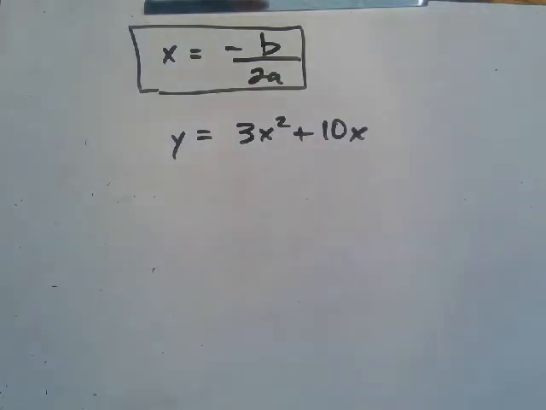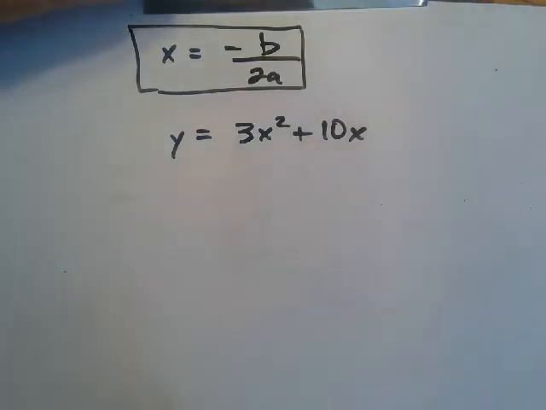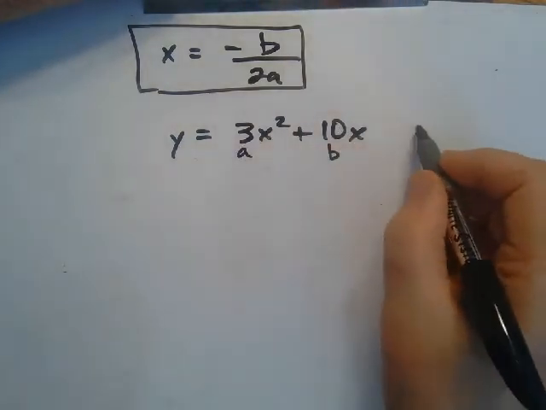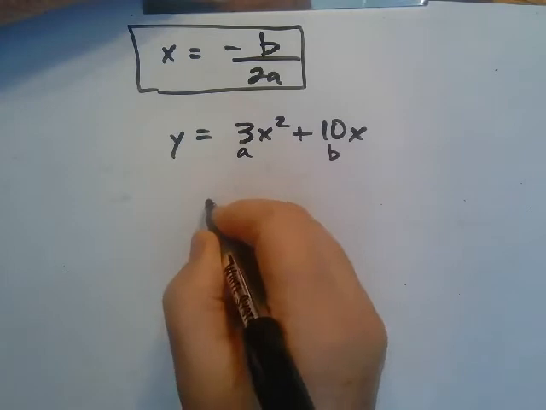Alright, let's tackle this one. We're going to end up with a fraction as a vertex on this. And I want to show you an important characteristic here that you're going to want to avoid. Alright, this is A, and this is B, and C is out here. It must be 0.